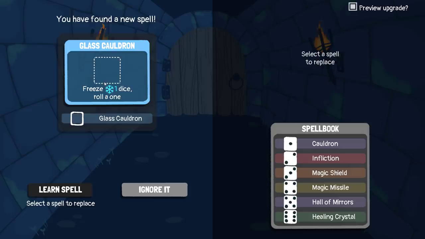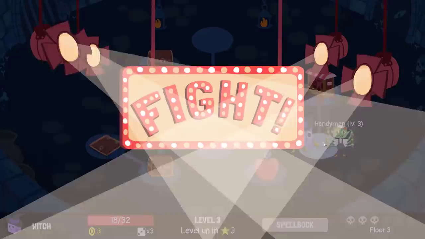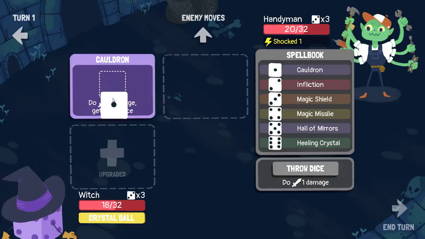Well, let me preview the upgrade. I'm gonna pass. I like the idea though. So we're gonna level up from one of these. The question is, do we want to save the apple or have it now? I'm not that worried about the handyman. So fight the handyman now, fight the bully, then take the apple. All right. Seems good to me.